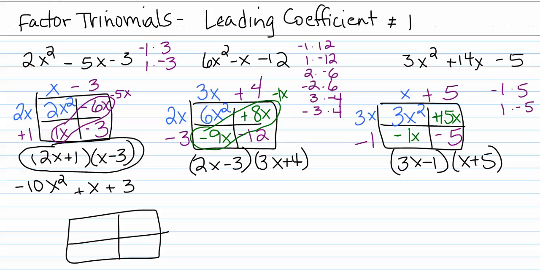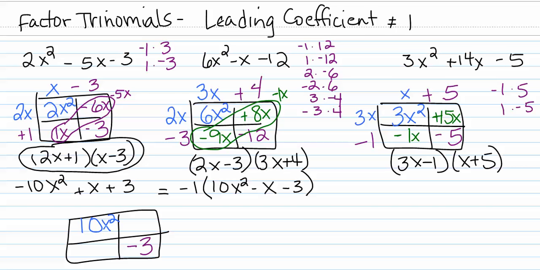Okay, in the fourth example, there's a little bit of a problem because the x squared term has a negative in front of it. You don't want to try to use your factor boxes with negatives on the x squareds. So what we're going to do is factor out a negative 1. Factoring out basically means we're dividing everything in that trinomial by a negative 1, which is going to change the signs in front of them. So a negative 10x squared becomes positive 10x squared. Positive x becomes negative x, and a positive 3 becomes negative 3. And now I want to concentrate on the numbers that are inside the parentheses. So in the upper left-hand corner, I'm going to put my 10x squared. In the lower right, I'm going to put my negative 3.